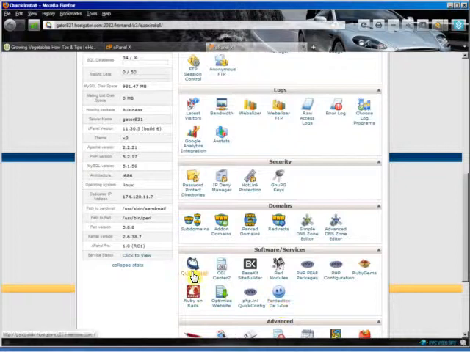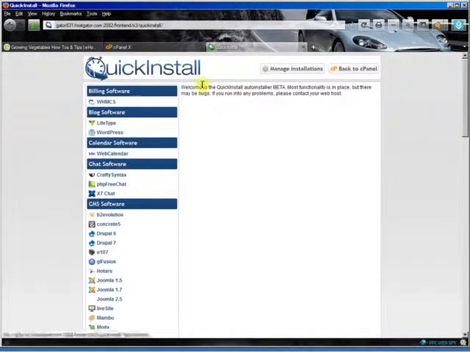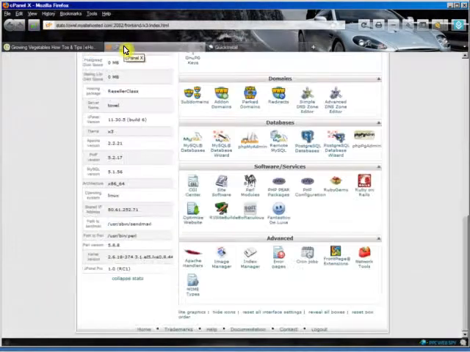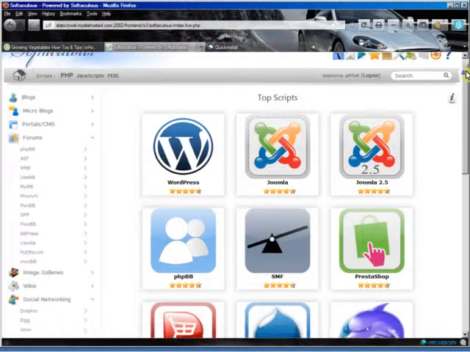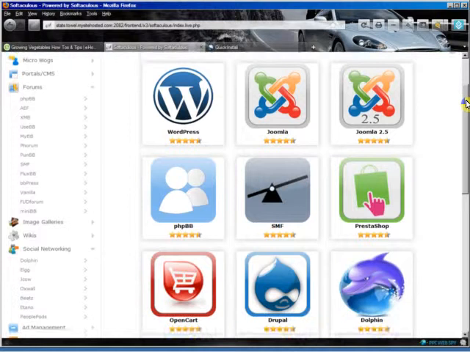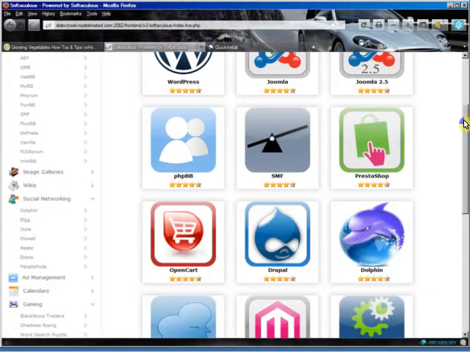Quick Install is another one that HostGator offers, and it has generally the latest version of these softwares. What sets Arvike's apart here is that it has a lot more choices. Now, not all the time. Sometimes too many choices can be a detriment, especially if you're just starting out, because of information overload.